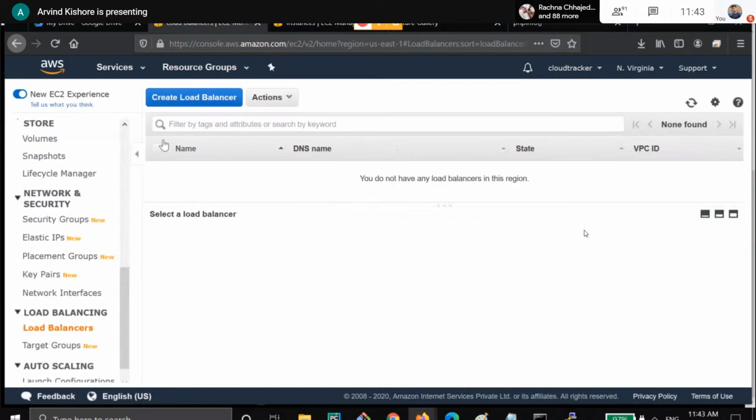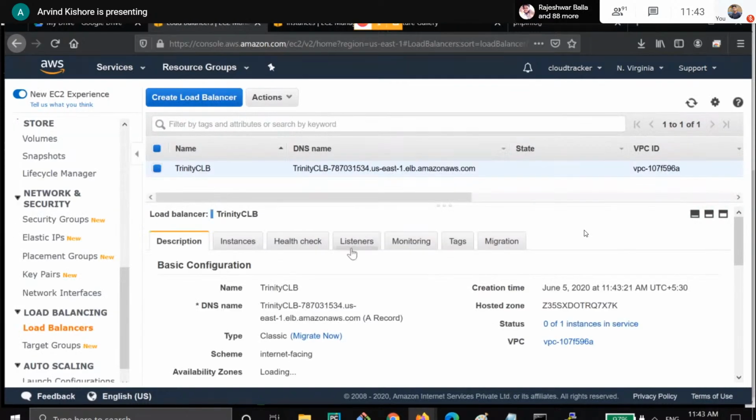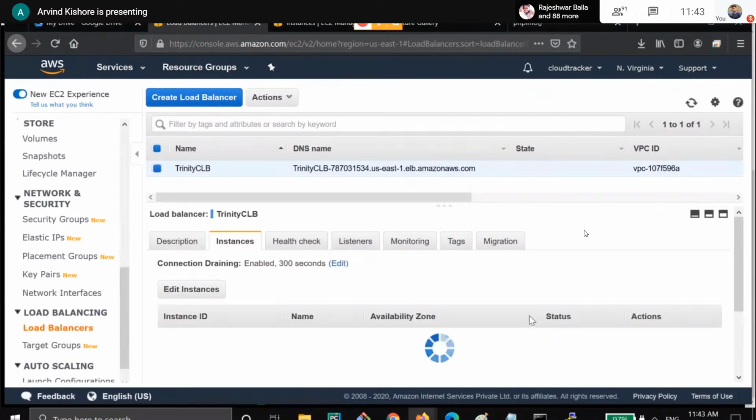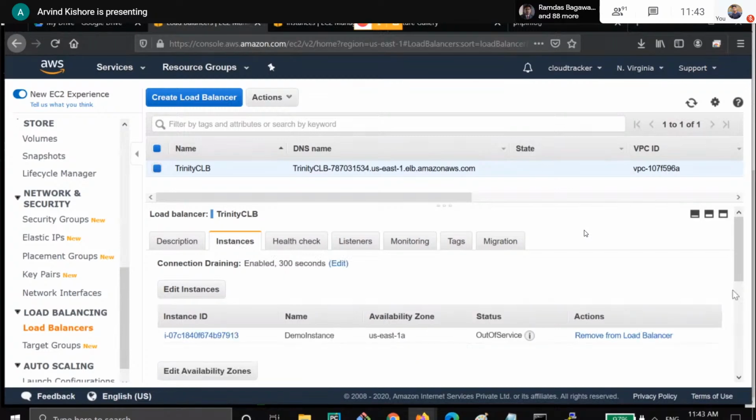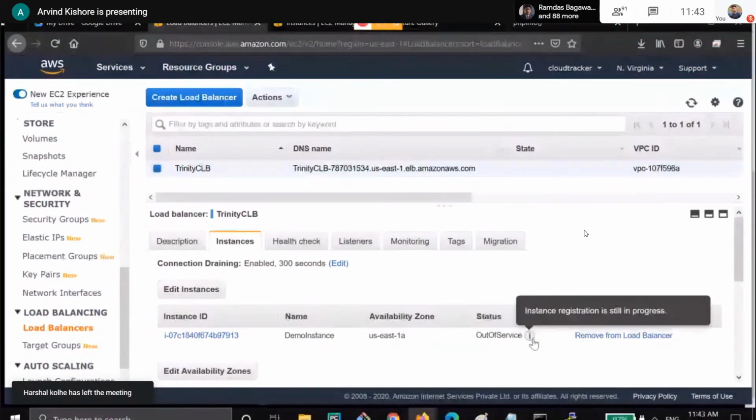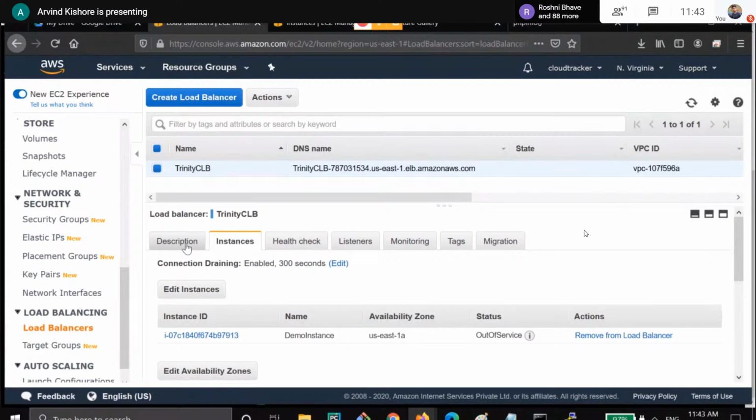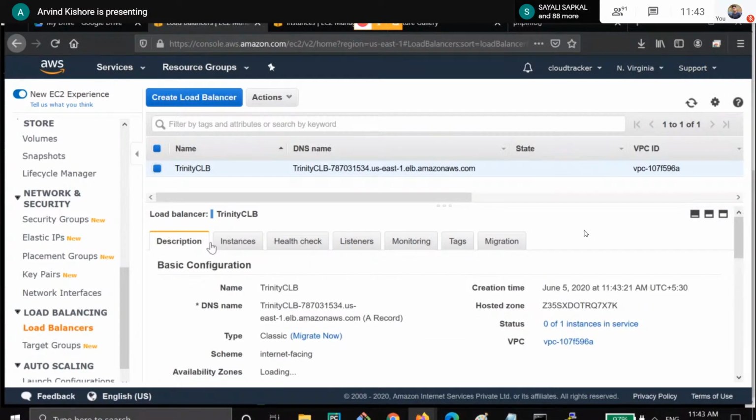I'll show you, the moment you create your load balancer and come to your instance, you will see that this particular instance is marked as out of service. That means this instance is not reachable from your load balancer. How do we reach your application, which is deployed on the EC2 instance, from the load balancer? We need the DNS name of the load balancer. Okay, so we have to copy this, and then we can verify this from the browser.